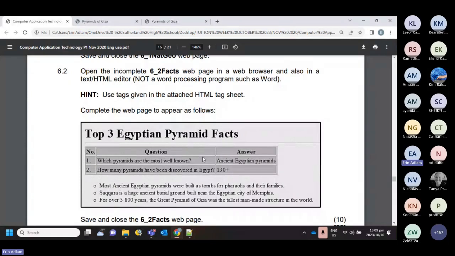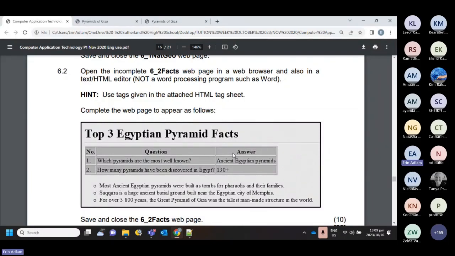So if I look at my table, I have 3 rows, okay, the heading and 2 questions. And I have 3 columns in each row, the number, the question, and the answer. So when I'm looking at my table, I have to create 3 TRs and 3 TDs per row. 3 table rows and 3 table datas per row, because I've got 3 columns.